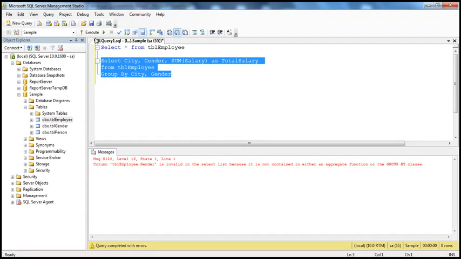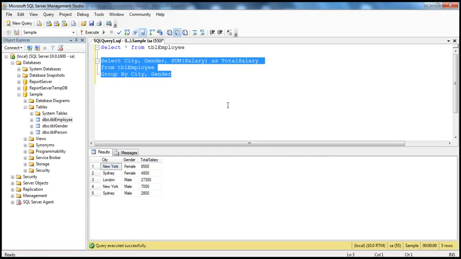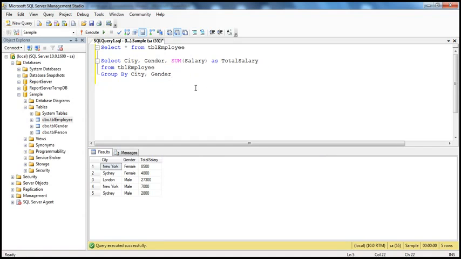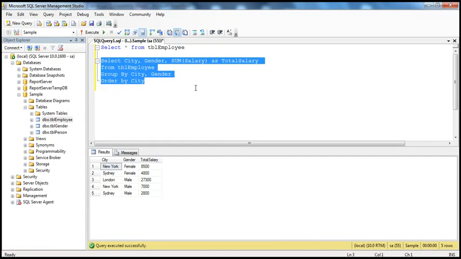So when we execute this query, you should see the output that we have here. It's slightly different here. The cities are together. For example, if you look at Sydney, they're next to each other. New York, they're next to each other. But if you look at our output, it's not so. So obviously we use the order by clause to order the result. And if you're not sure on what is order by clause, I will strongly encourage you to watch the previous video in this series. So order by city. So when we execute this, it should match the output on the presentation.